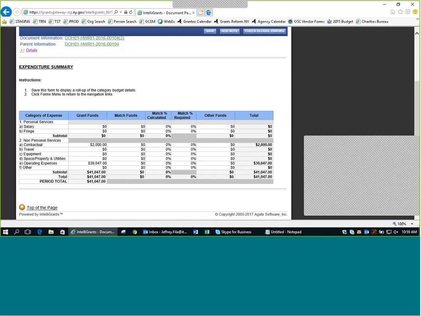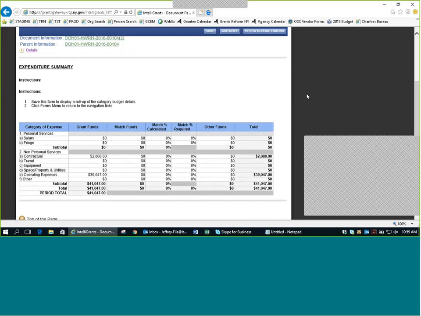You may have several different line items. You may have several that you have, some that you have to increase, some that you have to decrease. So it's not as simple as, you know, those 2 quick clicks that I did. But hopefully you get the point here. The point is you have to make it add up to whatever your year 2 amount was. And if there's differences, you need to describe what's new and what's different.